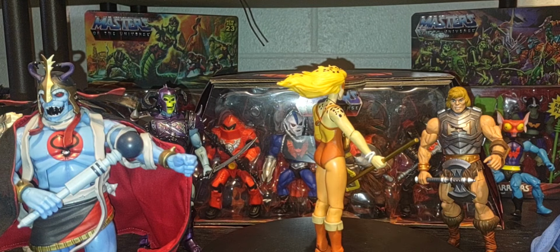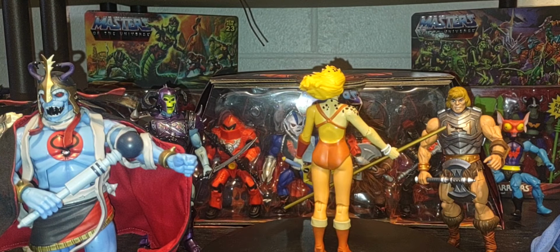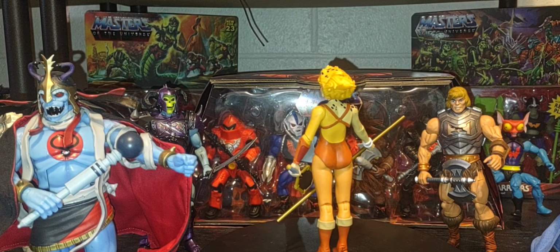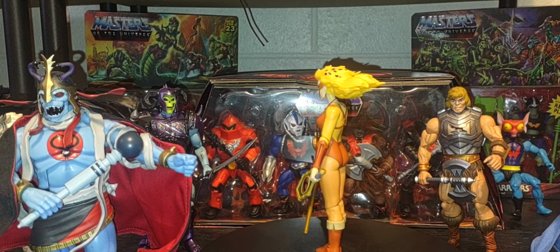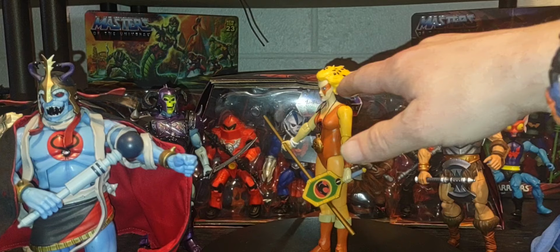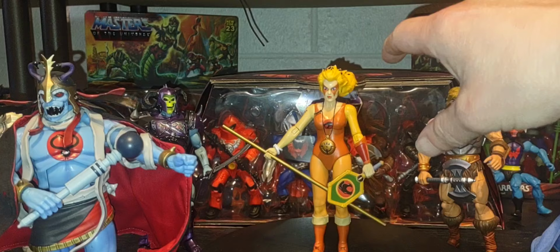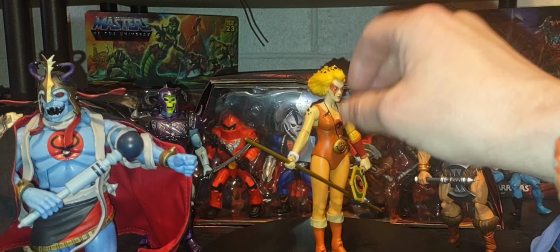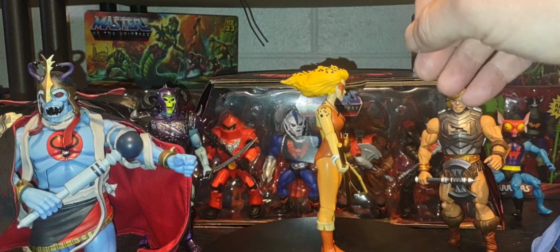So I'm kind of seeing in my mind these scenarios playing out, with Chitara working alongside Tila and Man-At-Arms. I feel like that would be more of a Tygra or Panthro crossover look. But Chitara is amazing. I love the fact that you have this beautiful hair flowing in the wind, like she's running. Multiple items here, of course her famous staff. She looks amazing, beautiful, gorgeous. The detail is absolutely incredible.